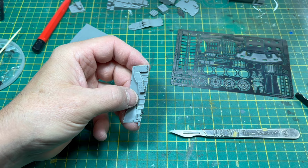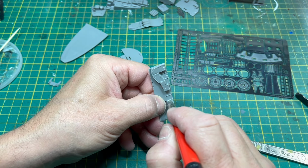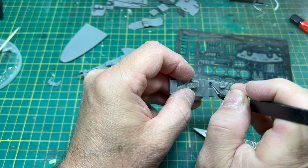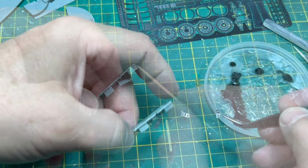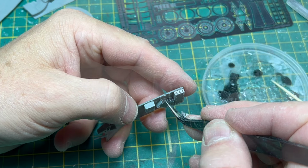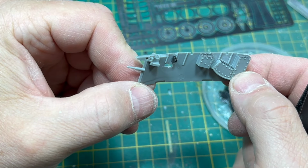Now, you see that photo etch set, just in the back there? That is all internals. It's wheel bays. I don't really show any of that because we don't get to see it in the finished product. So it's a comprehensive set, if you actually do enjoy photo etch. I personally don't. To say that is an understatement. There's a couple of bits more going in here, all bent on my little bending machine.